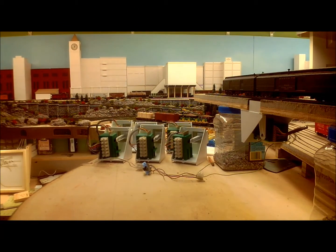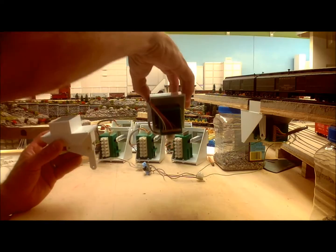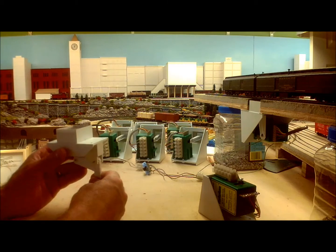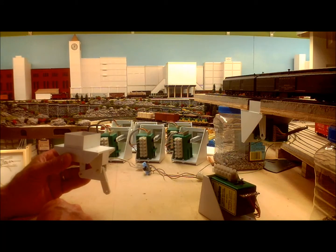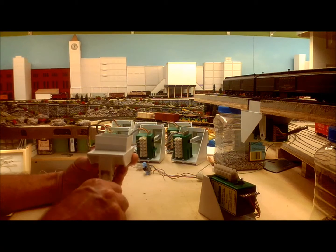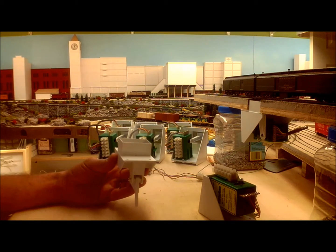Over the last few days I have duplicated the design. I now have seven that are the same — well, variations on a theme — and one that had to be a little bit different because there wasn't room. This one will go under there, attached via a piece of coat hanger wire as a push rod under the crank. Using tortoise switch machines is not the cheapest way of doing this, but I didn't have fascia available. If I did, I would have used a crank and coat hanger wire to the fascia — a lot cheaper. But I already had the tortoises on hand, salvaged from a previous layout.